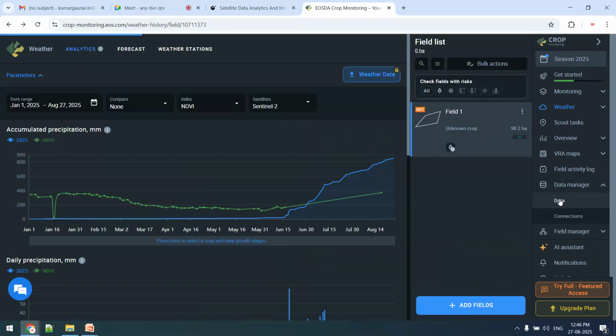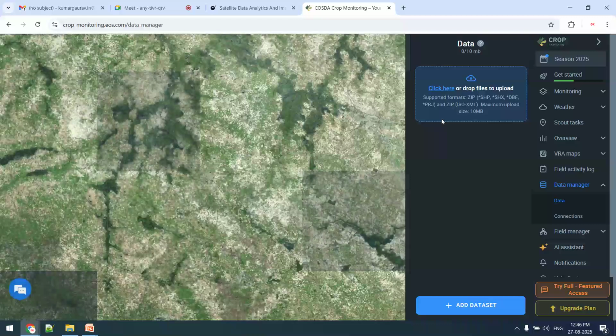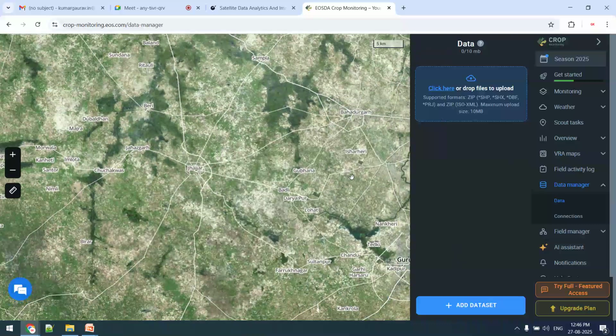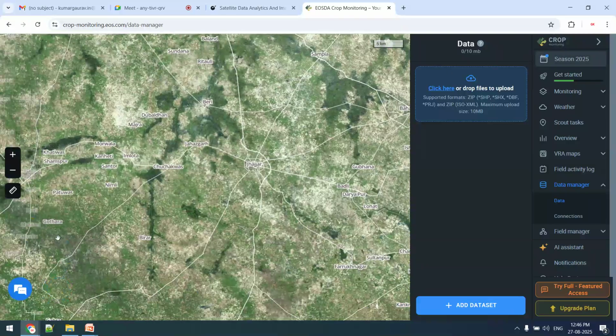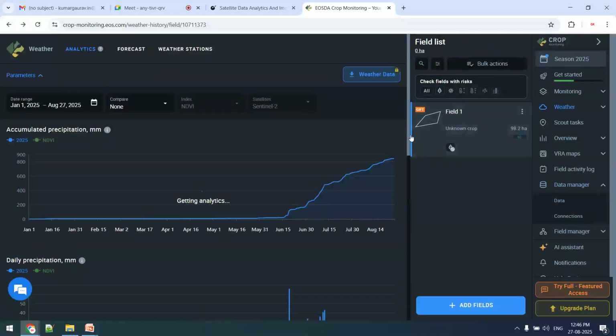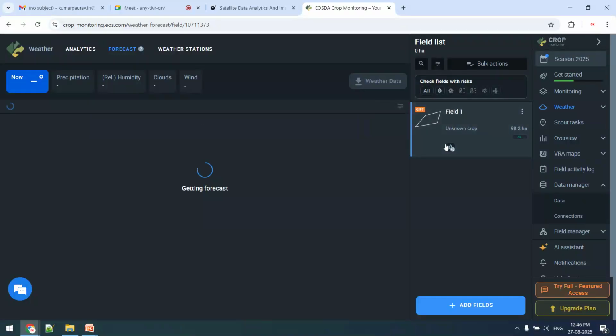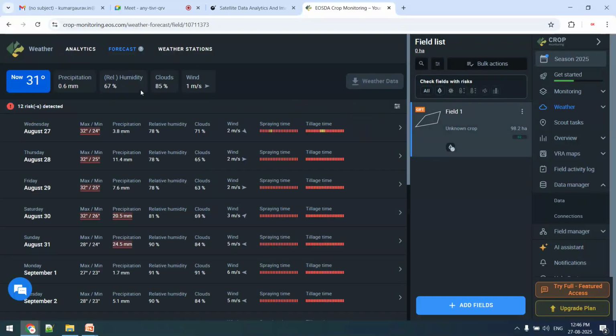Data manager. We want to export this particular data, that can also be done. If we want to upload our own file. Forecasting, if we want to go for forecasting: forecasting on humidity, cloud, wind, precipitation.